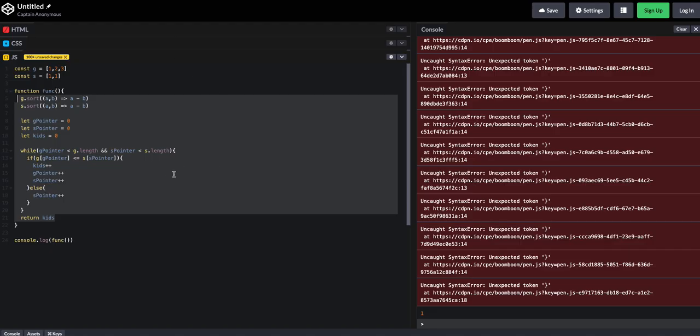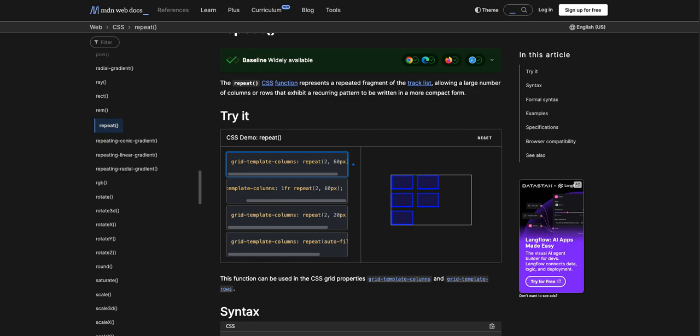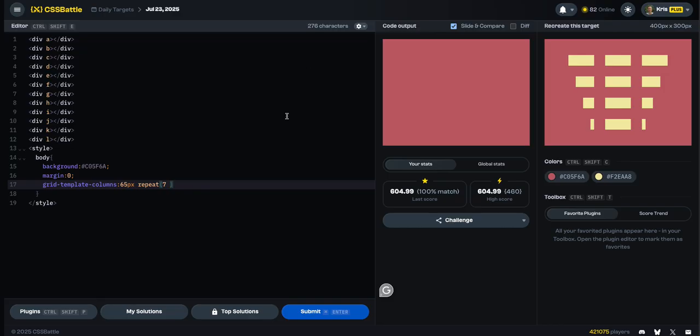So 7 times, then a comma. You can tell I don't use this very often. Yes, we do. So, comma, 10 pixels. Alright, great.